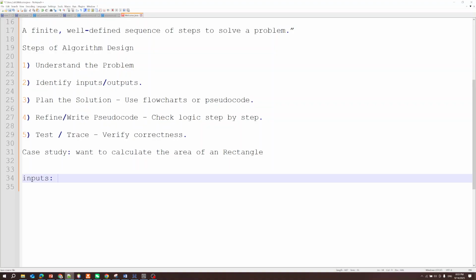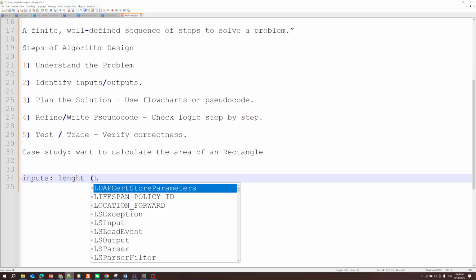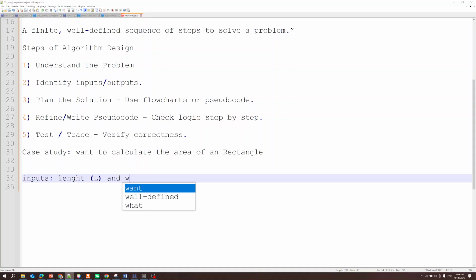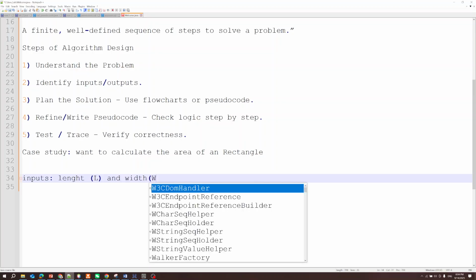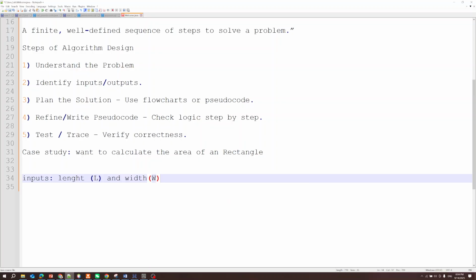As we know the formula of a rectangle, we can say maybe we have the big side and the small side, which we usually call the length, noted as L, and the width, which we can note as W. So these are the pieces of information we have about the input.